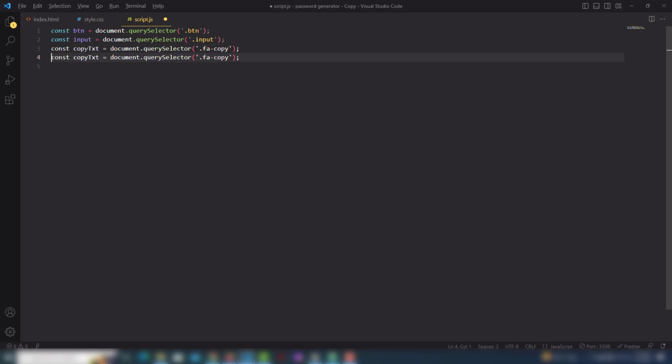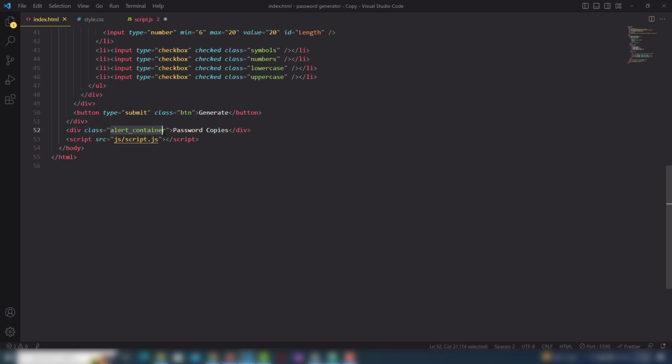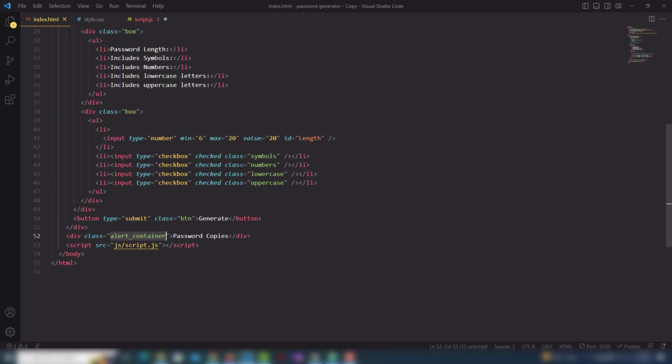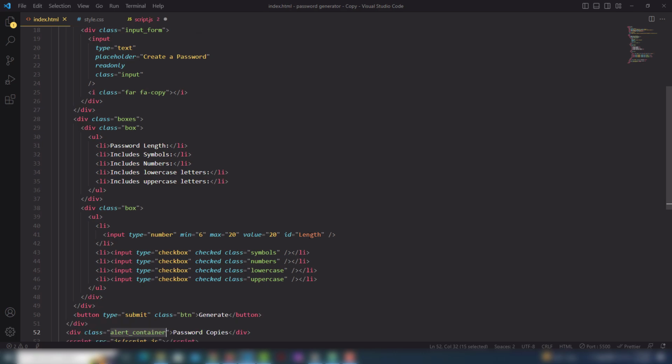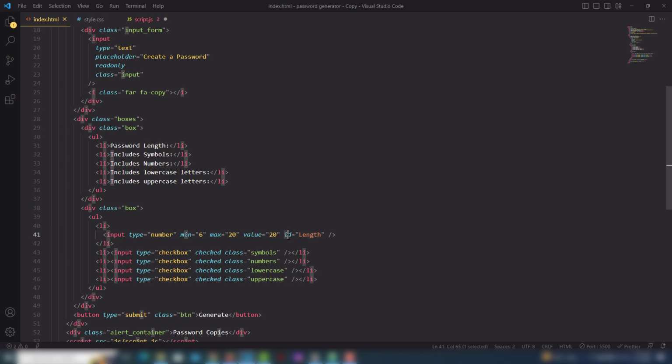And then we also need to get the alert message class like this one, because I will manage that using JS. So alert container, the class name is alert container, right? Finally I need to get the length, like this one. This is the ID, but I will assign the class there.